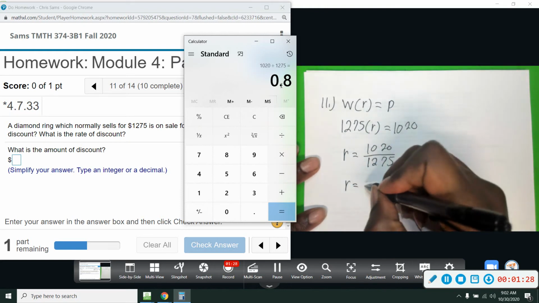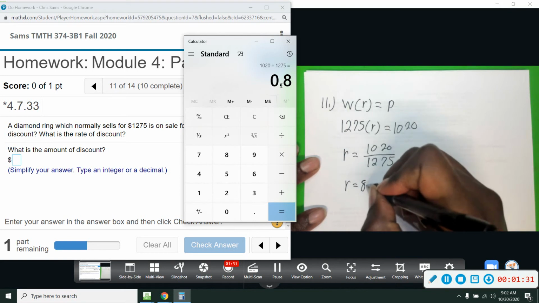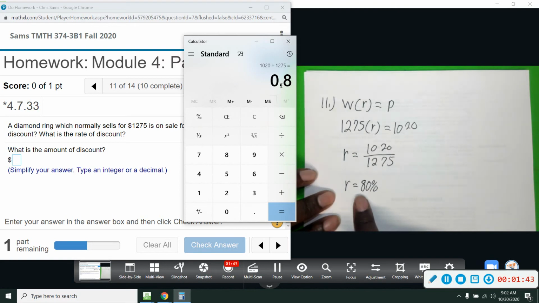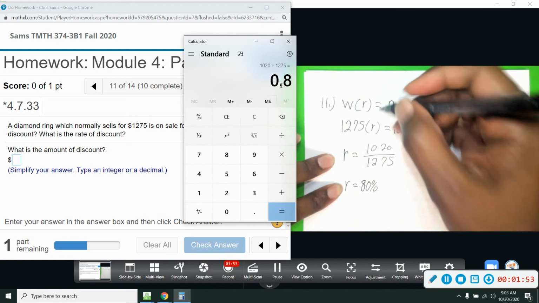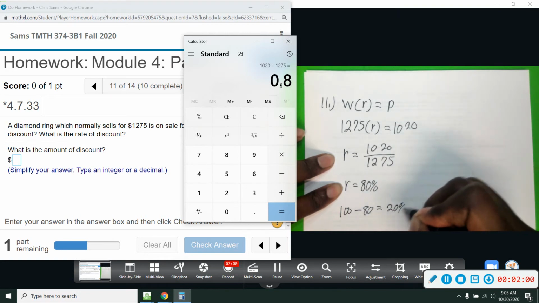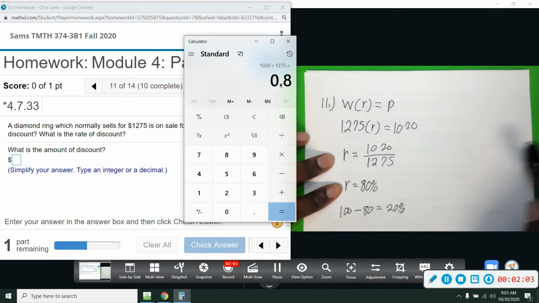So since we're doing a discount, okay, then what percent did we take off? If this is 100%, what percent did we lose? So this is the way just to kind of keep it the same that we've been doing. This will give you a discount of 20%. So you have to think, okay, I had 100% minus 80. That's going to give us a 20% discount. So that's how much this was discounted.